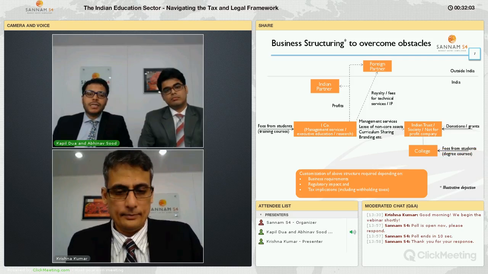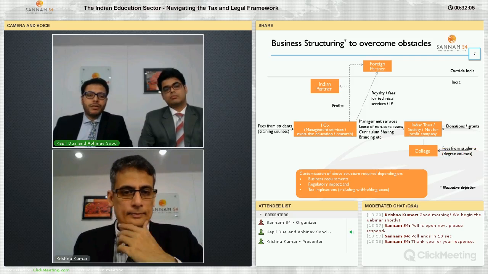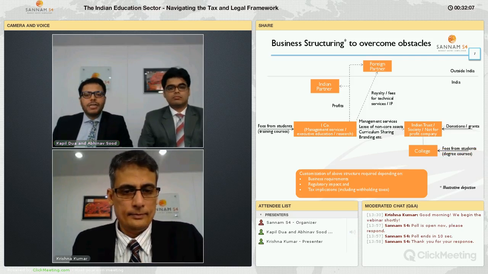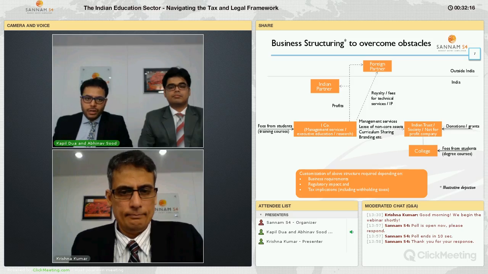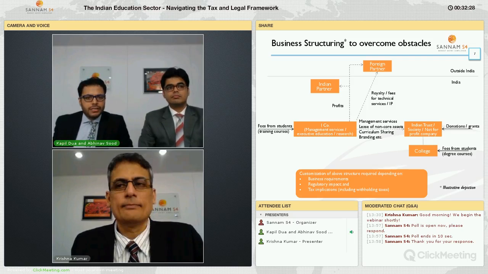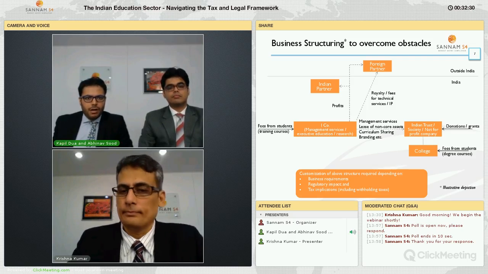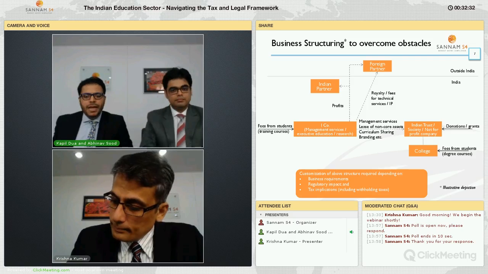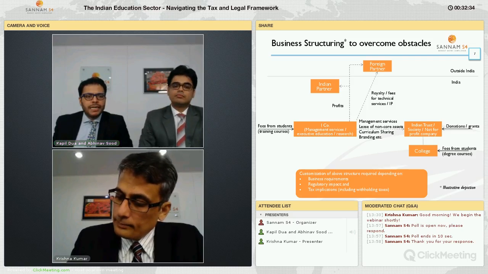But I would not advise it, because it is a difficult process. It's difficult to take profits out from it. So it's better to let the Indian joint venture partner set up any of this entity. That entity will own the college to provide the education setup, or there could already be an education college. For example, MIT is one of the Indian universities, and you don't need MIT to set up a college or a trust. They already have a trust. They already have a company, a college in India, and you just need to set up your own profit-making entity.